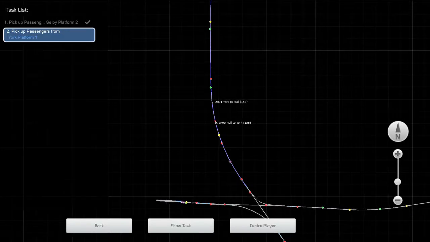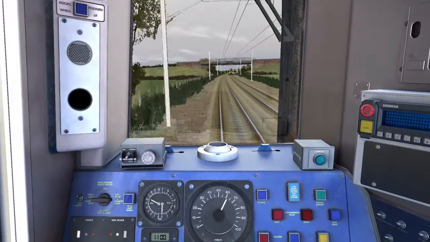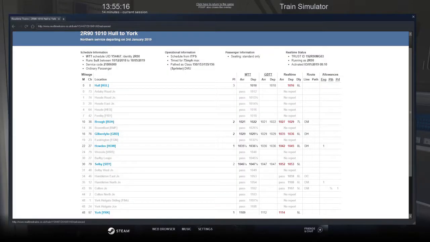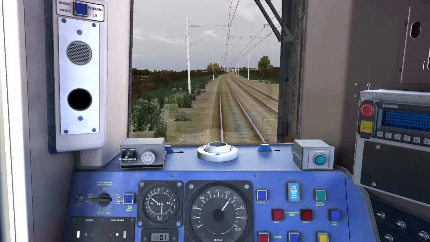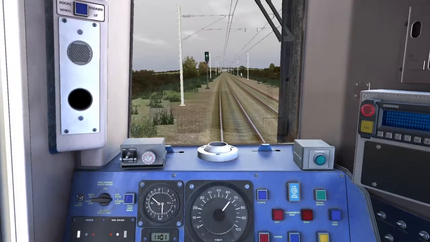Squeaky chair. So we just left that junction. I think it was Hambleton North Junction, which we were meant to pass at 10:54. The actual train passed at 11 o'clock. So I think we're on time compared to the actual train.